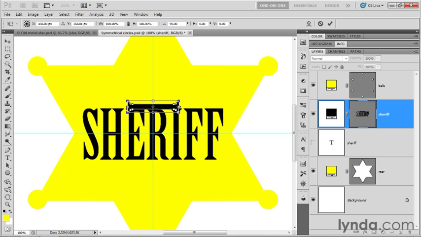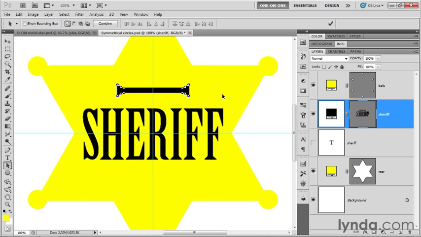Okay, press and hold the Alt key once again or the Option key on the Mac and drag either the right or left handle in order to scale the eye equidistant away from that vertical guideline, like so. And I want to take the eye until its base there is about midway into the first F. And then finally, I want to scoot the eye up by pressing Shift-Up Arrow 5 times in a row. So 1, 2, 3, 4, 5, and that looks pretty good placement there. Press the Enter key or the Return key on the Mac in order to apply your changes.